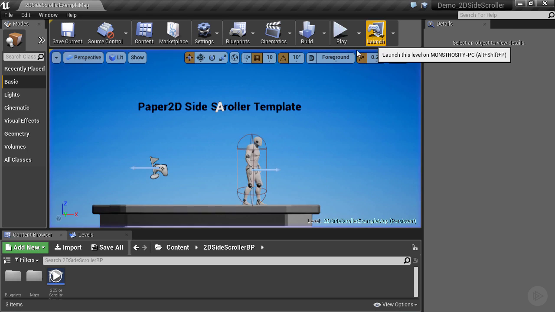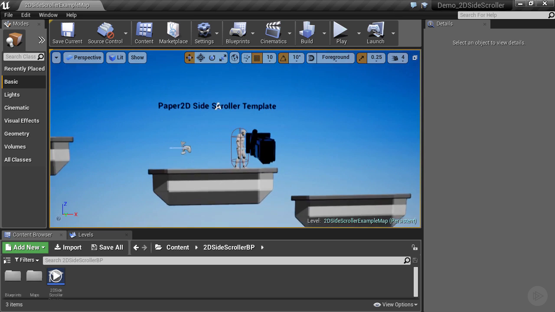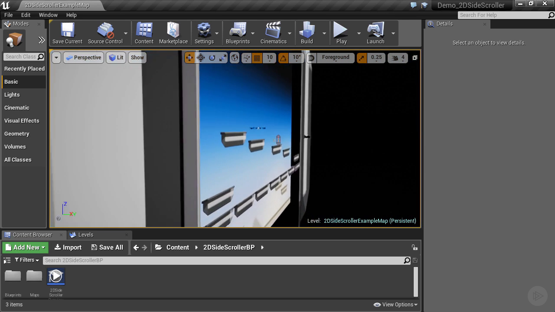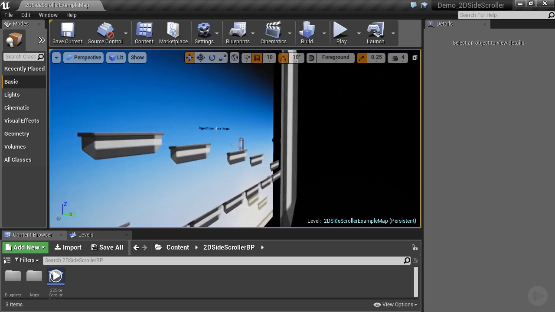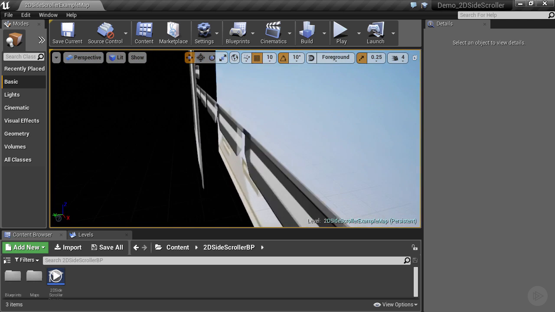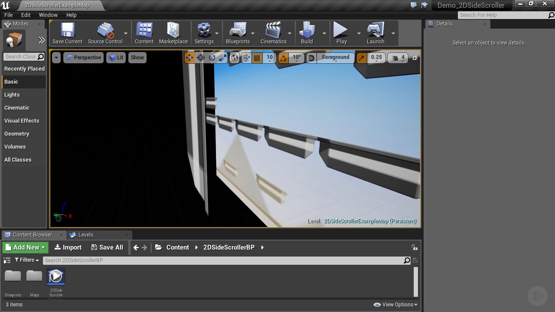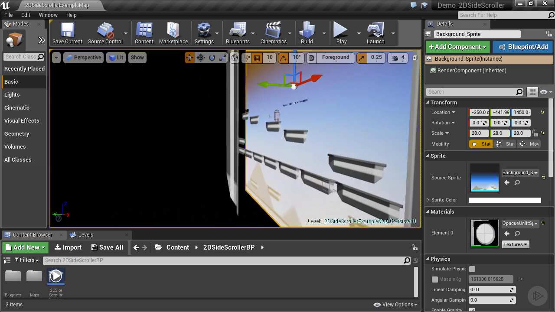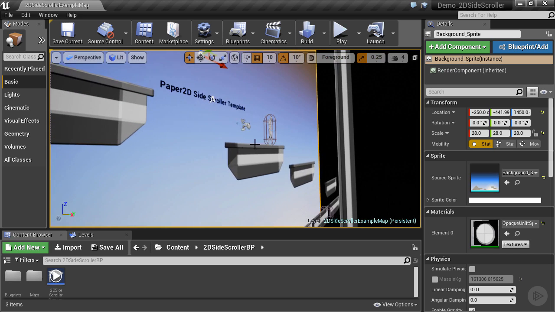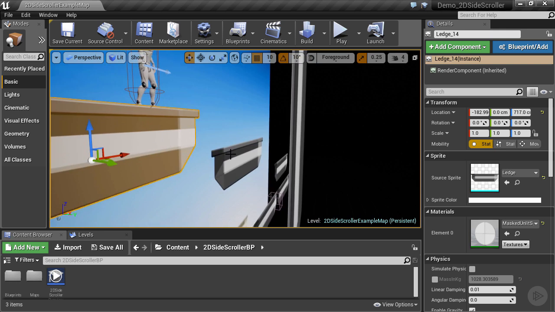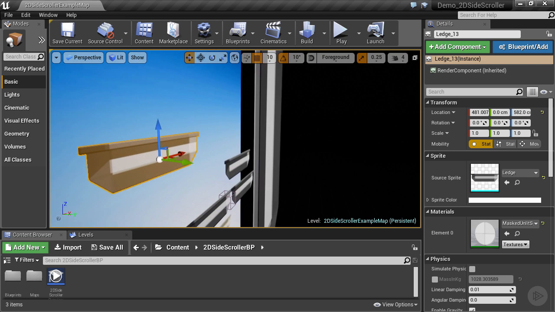So if we back out here, stop that, we can see that the level's laid out with a little bit of depth, the same way we did our background. They do a sky background, a few units back on the y-axis, behind the sprites the player character runs on and the player character itself.